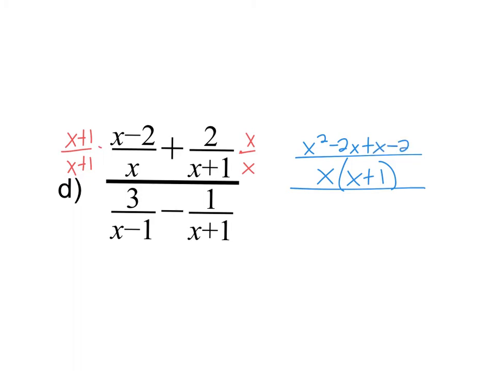And then I'm going to multiply on the right. So 2 times x would just give me positive 2x. And of course, if we were subtracting, we would have to distribute a negative, but we don't on the top part. Looks like we do on the bottom part. So keep that in mind.